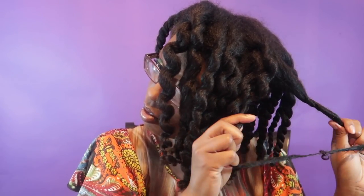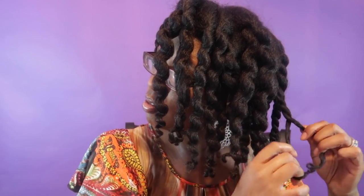A little bit of oil. It's all about technique, you guys. You see here how I'm pulling my hair? You're not supposed to do that. So I'm going to lightly go at the end and make sure that I don't pull my hair causing any breakage. Again, with this section too.